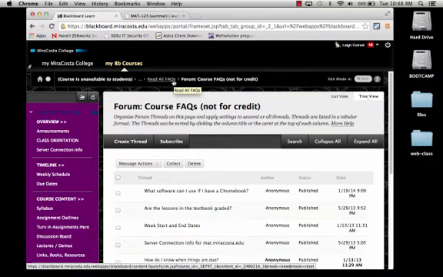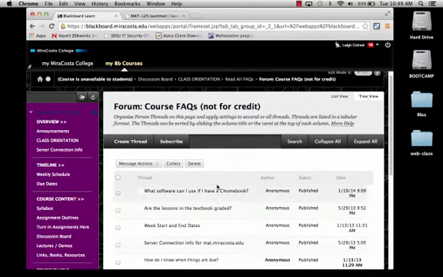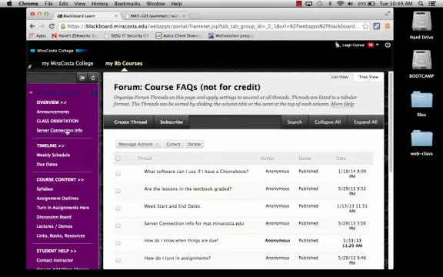What it did was jump to the discussion board section, which if we were to jump to it manually, it's down here where I'm hovering my mouse. And if you see these little ellipses marks, you can click on that and it'll show you the entire pathway to where that item is found. So if you find that any course link takes you away from where you were, let's say in the class orientation, for instance, I want you to go through and read all these FAQs, but then you can jump back to the class orientation section.